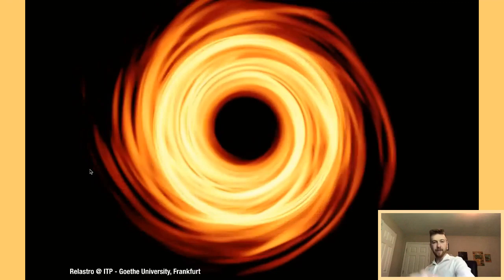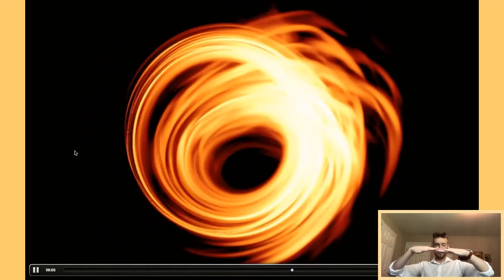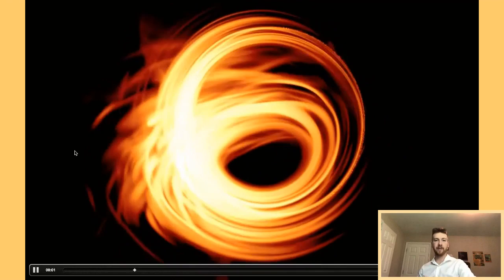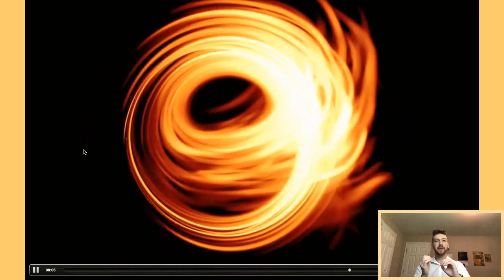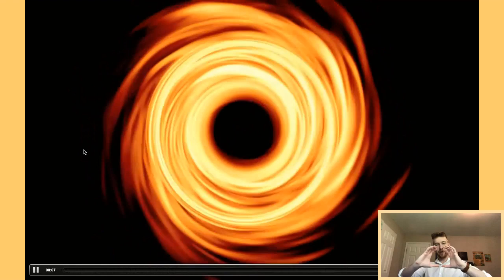Here I see the middle of the accretion disk here, but that halo on the top and bottom never goes away, because even if I rotate the system so that the accretion disk is edge on like this, the light from behind still gets bent up and around the top and bottom of the black hole. But we would still see that middle region. And so what this is telling us is that the actual system that we imaged of M87, the accretion disk is almost completely face on. We don't see that center disk anymore.